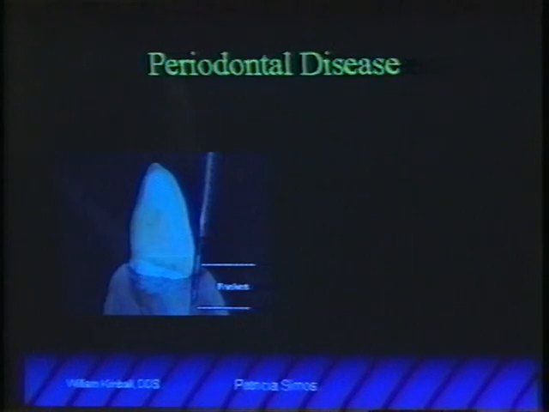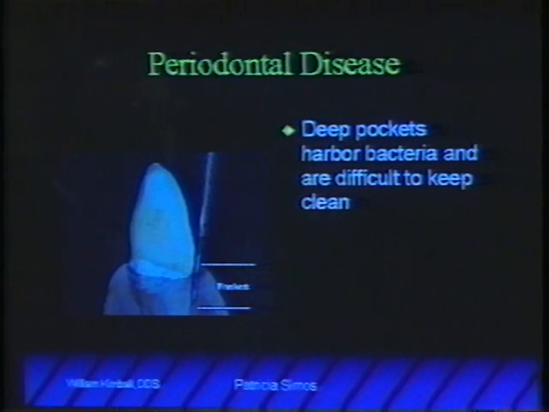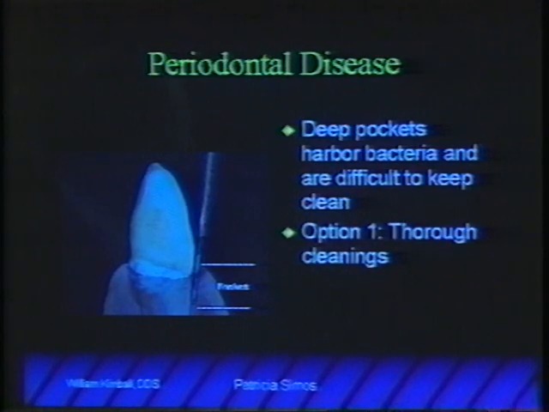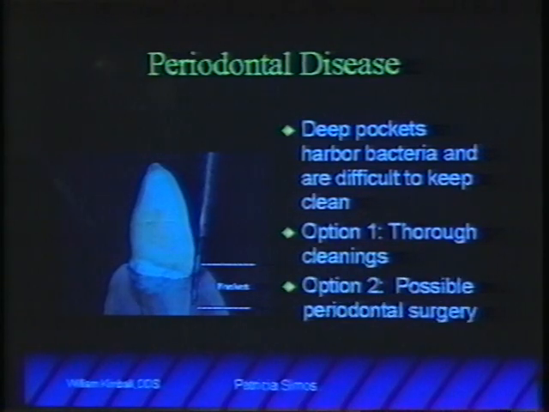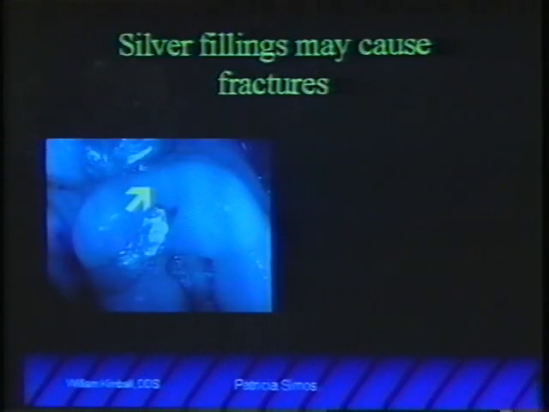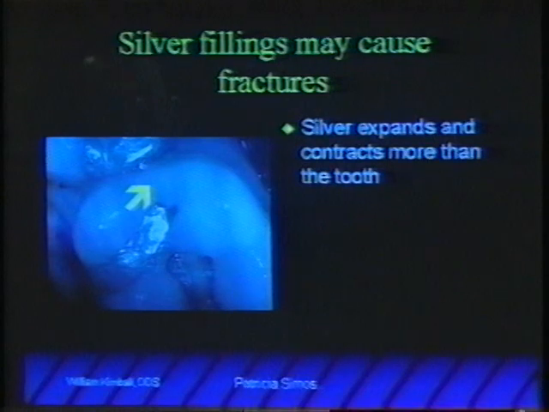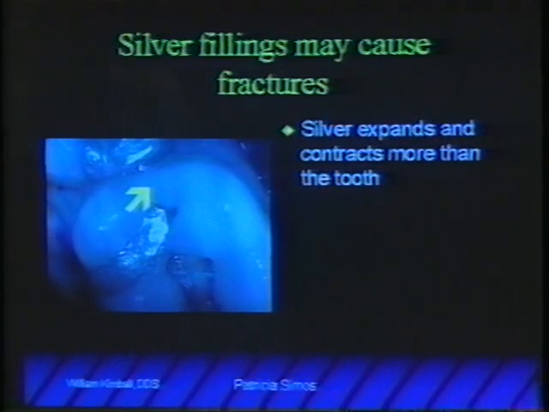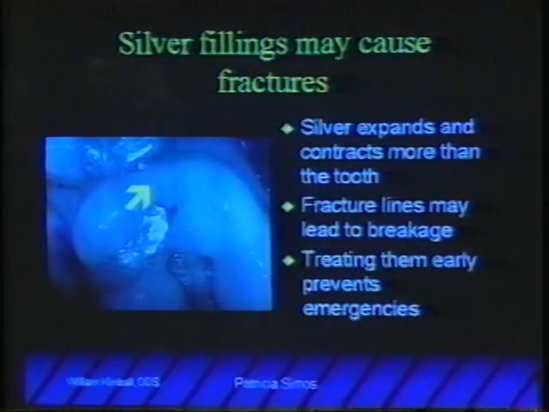This next slide shows a probe in a pocket so a patient can understand all about pockets and what some of the possible solutions are to taking care of pockets. In this particular slide, we're illustrating a fracture to help a patient understand that silver fillings can cause fractures. And again, we describe for the patient what happens.